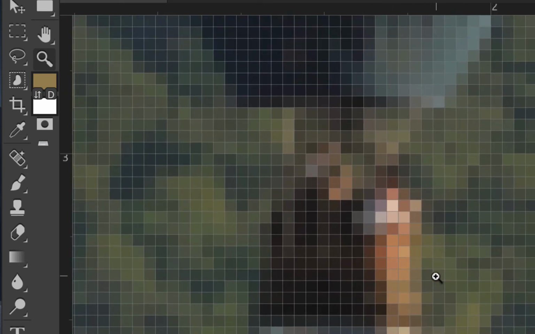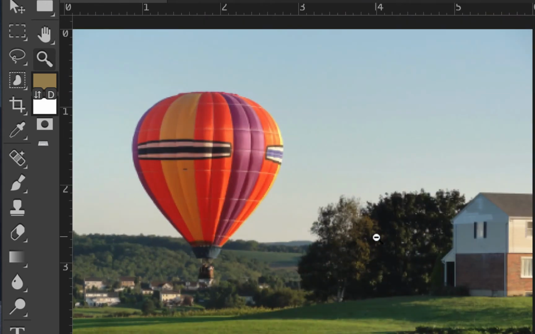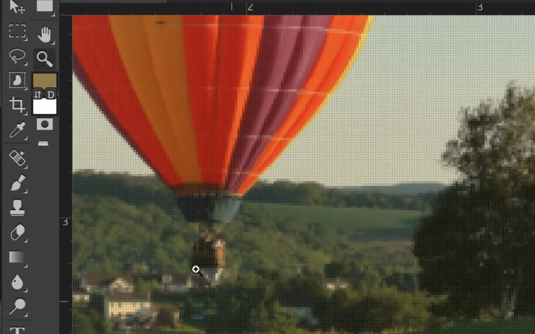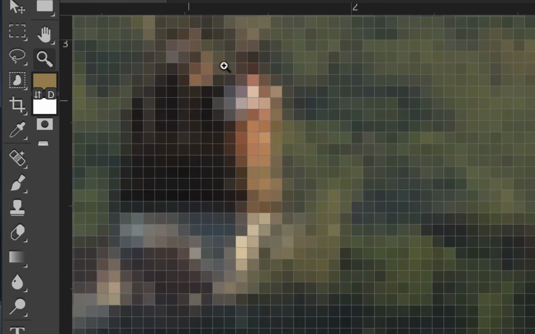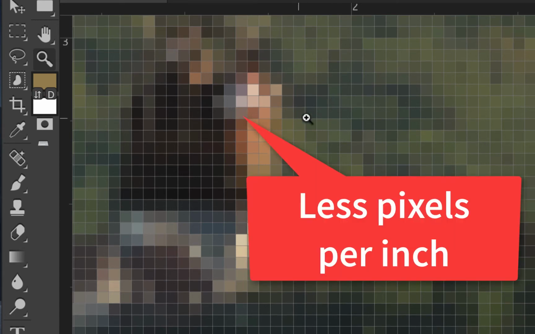Well, now if you zoom in, you can't see any detail. Now, zooming back, it kind of looks okay. If you're looking at it at this size, if this was an image on a website, you'd look at it and say, oh, that looks fine. But if you really needed to zoom in and see more details, there's not much detail there anymore because we removed a lot of the pixels. So all the pixels are removed now, and when I zoom in, I'm losing all that detail. That's where all those megapixels, that extra resolution, comes in.